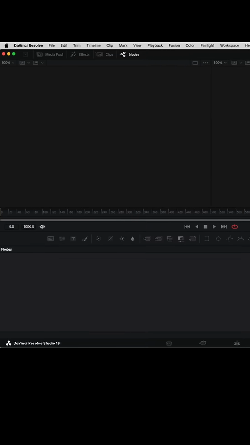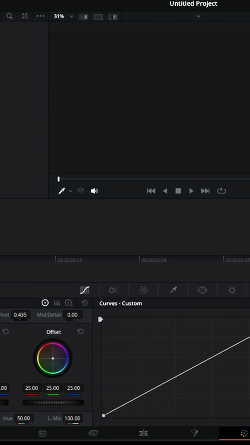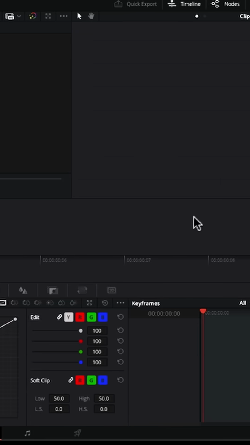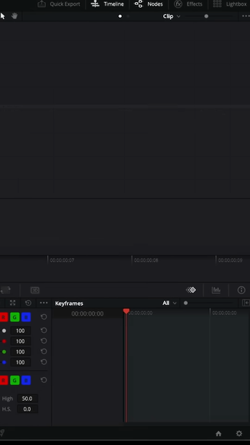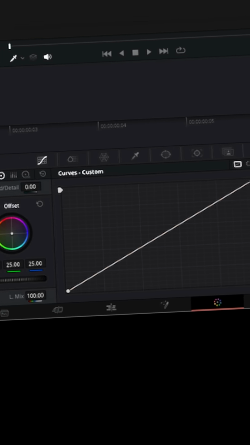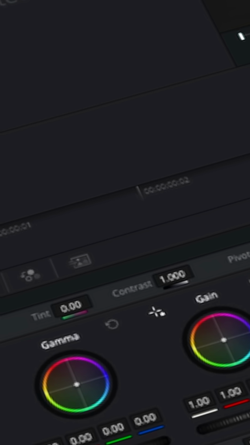The next tab we have here is the Color tab, and this is where you're going to do all of the color grading for all of your footage. So you'll see once we create our timeline and we've got our clips in there, we'll see our clips in here. We can go through, change the colors, color grade, apply looks, do all kinds of fun and fancy things when it comes to color grading our clips in our film.